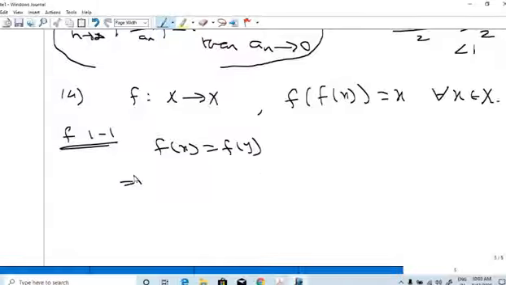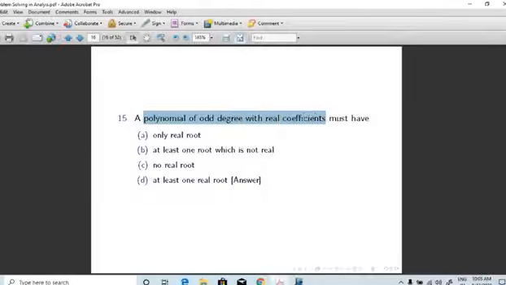All of them are false. So this is very simple because a polynomial of odd degree with real coefficients must have at least one real root. Because complex roots appear in pairs, as complex conjugates. Therefore, if it is odd degree, there is at least one real root. Therefore, simple problem. So the last one is the answer. Okay. So far, you need to know this.